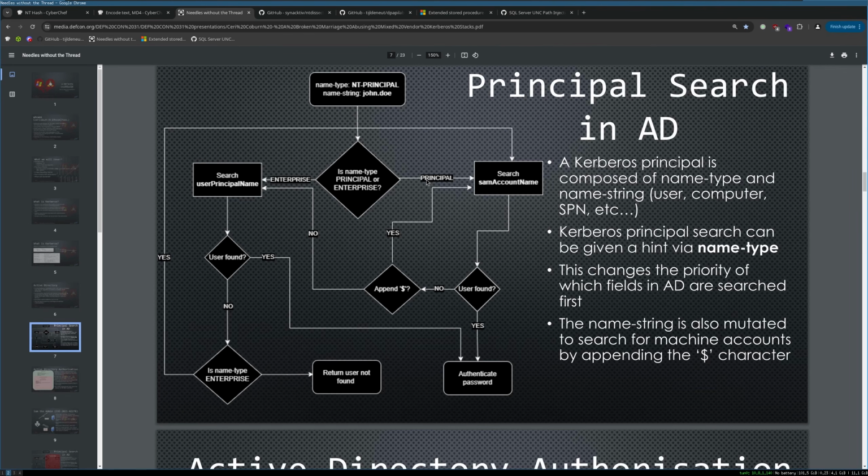If you're on Windows, the name type is going to be principal, and it's going to use the SAM account name to match the account when someone authenticates. But there's also the enterprise name type that could be used, and that's used mainly by Linux. It's not used by Windows. In this case, it would use the user principal name, and if it doesn't exist, then it's going to fall back to SAM account name. So if we can control that attribute, then potentially we can play tricks with the authentication from the Linux server.